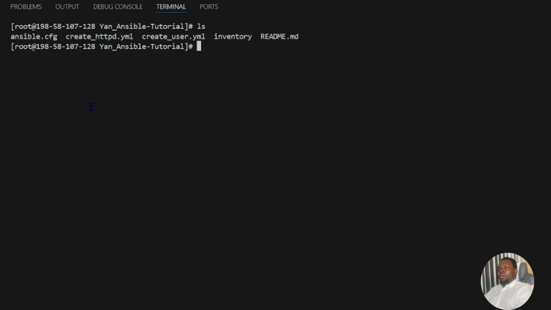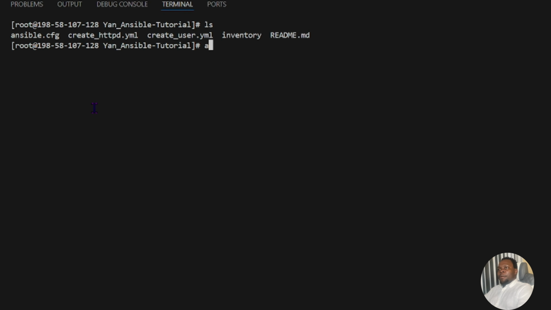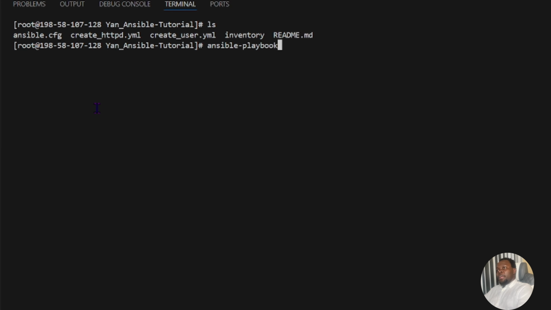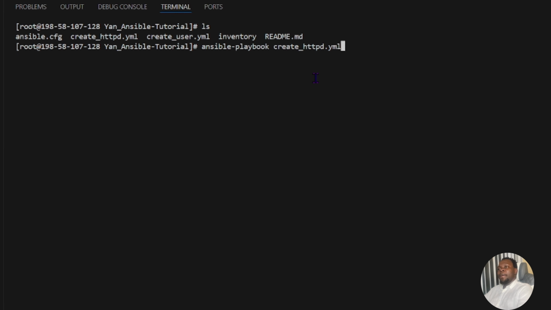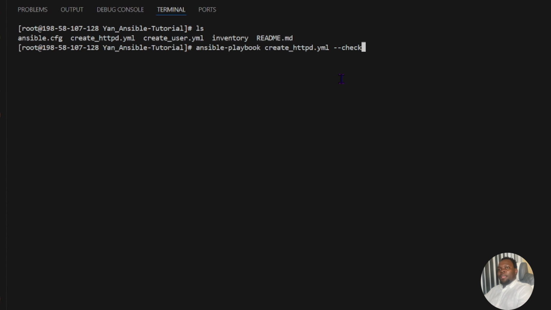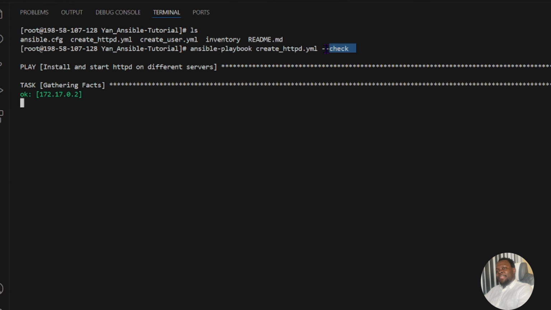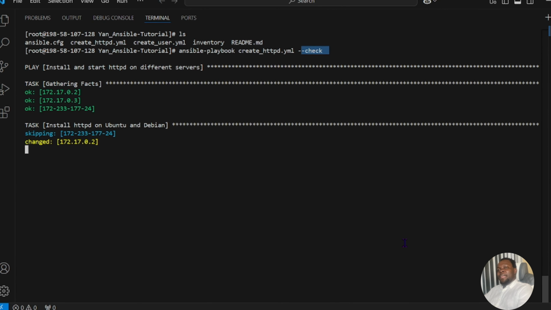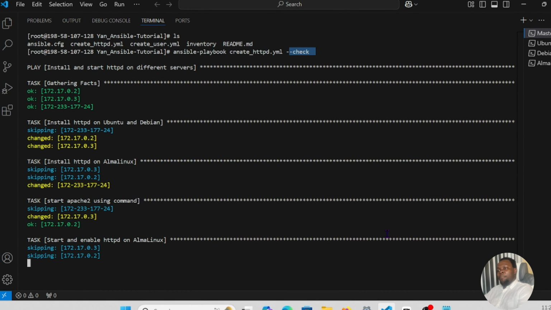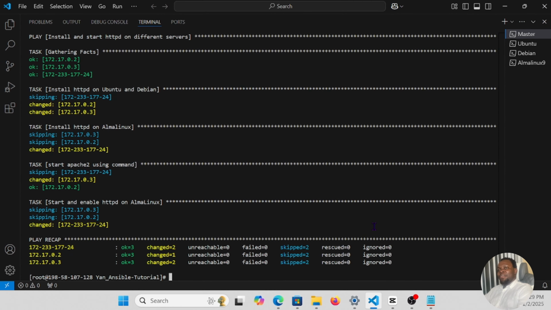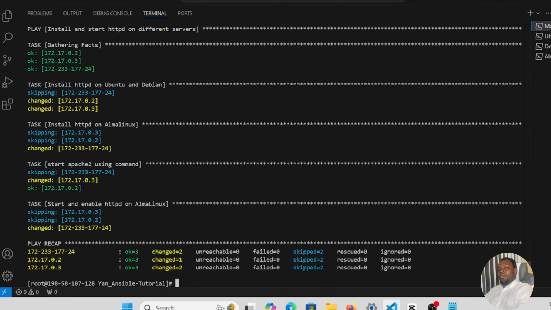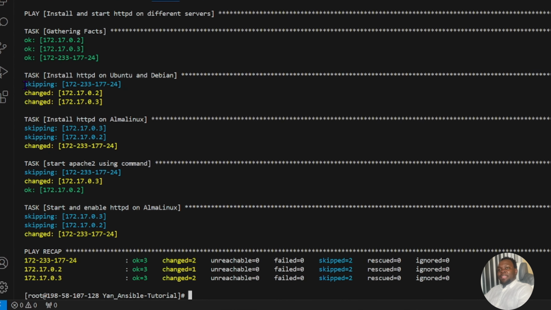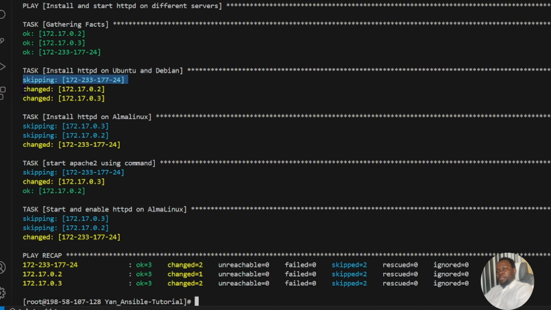So I'm going to try ansible-playbook with the --check option in order to get some preview about how my playbook is going to run. This one is pretty much like a syntax check, but it's better because you can see what your output is going to look like. If you are satisfied with how your output is going to look, you're going to launch it again and take out the --check in this case.